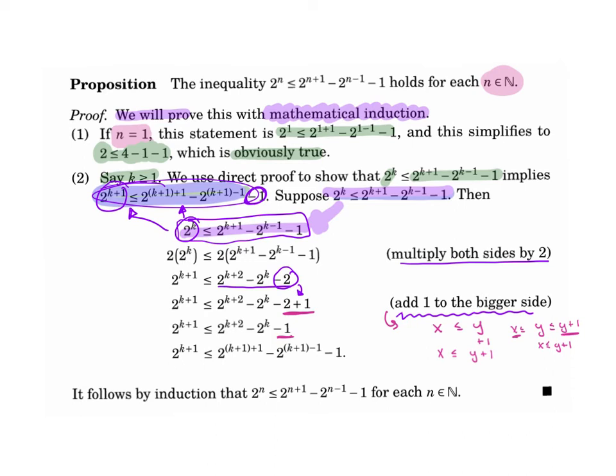And then they just wanted to make the powers look right. K plus 1 minus 1 is the same as k plus 2, so they just rewrote it a little bit more clearly. And then k plus 1 minus 1 is the same as k, so then again they rewrote that one out. So they made it look just like that inductive hypothesis. So finally they have this concluding sentence: it follows by induction that this is true for each n. So that's another way that you could write out these inductive proofs, and some of the things that we can do with inequalities when we have those inequalities in our proofs.